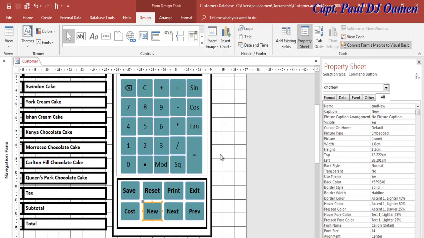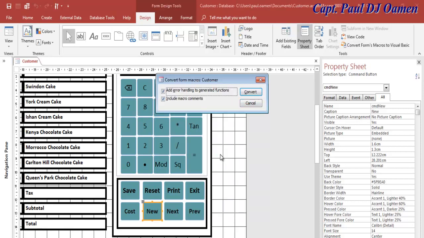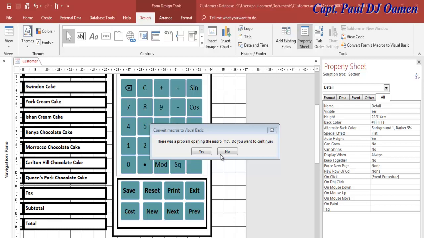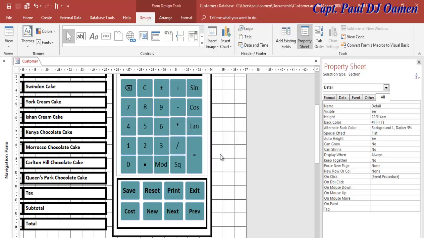We want to convert form macros to Visual Basic, so I'm going to click on that and say convert. I'm converting every single macro to Visual Basic. Do you want to continue? Yes, I want to continue. This macro doesn't exist, so I'm just going to say no to that, and that's it.